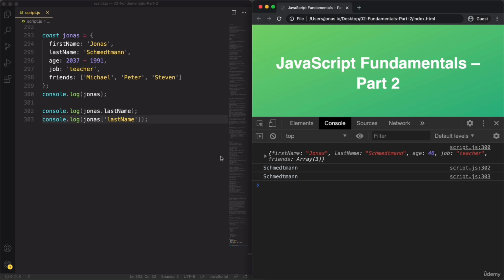Now the big difference between these two is that in the bracket notation, we can actually put any expression that we'd like. So we don't have to explicitly write the string here, but instead we can compute it from some operation. Because remember that an operation is basically an expression, so something that produces a value, and so we can put that here inside the brackets. So let's actually try that.